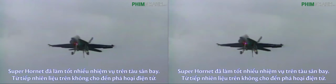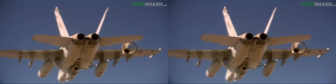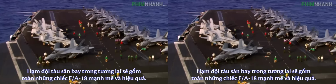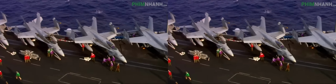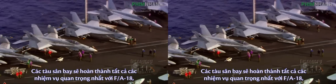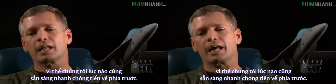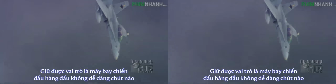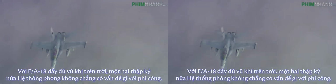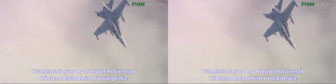The Super Hornet is being modified to fill almost every role on the carrier, from electronic jamming to refueling. The carrier air wing of the future will be made up of a lethal and effective team of FA-18s. The majority of the missions on the aircraft carrier are going to be accomplished by a Hornet. How important is that to the military? It allows us a quickly deployable force to be able to handle virtually any scenario. But its heart will always be that of a fighter. And as one of the most lethal weapons aloft, the FA-18 will be defending the skies for decades into the future.